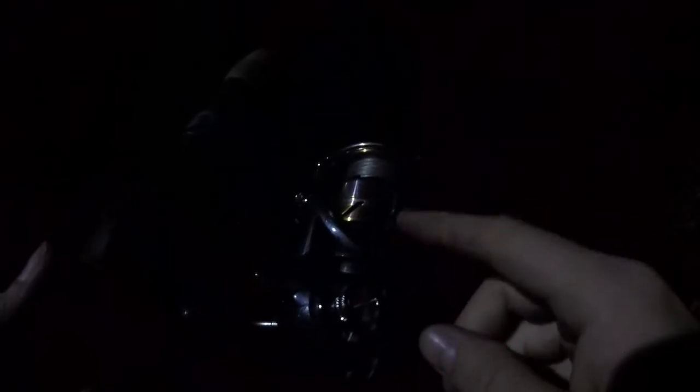I'm using my Daiwa RG with a light action Ugly Stik. Honestly, for crappie you can use an ultra-light if you want, but I use a light action just in case I hook into a bass or a catfish or something heavier. The method I've used most frequently lately is just reeling it back to myself relatively slowly. One of the main things with crappie — well, the main thing — is whether they're around at all, but the second most important thing is how deep they are, and that's what you've got to figure out. Tonight I do not know if they are around or not.